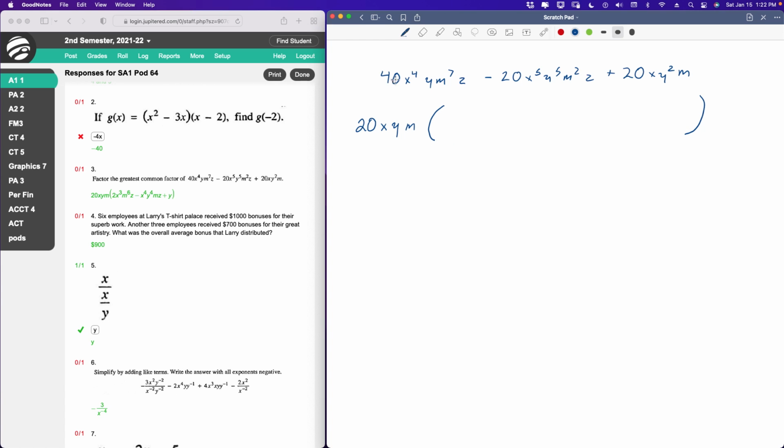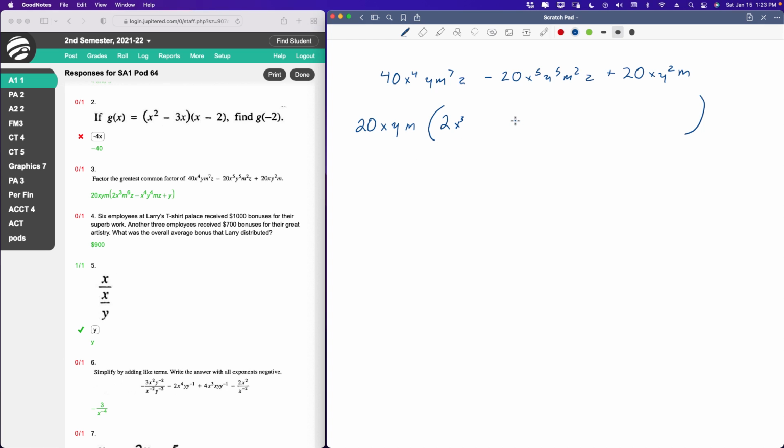So 20 comes out of here. 2 times 20 is 40, so we can get 2 of those out, right? We have x to the 4 here, x to the 5, and x to the 1. Well, you always take the smallest, I should say, you should take the biggest exponent that will come out of each one of the terms. And x to the 1 is the biggest exponent that you could take out of all of these. So x stays the same. So we take 1x out of here. So that leaves 3 behind. So x to the 3, right?